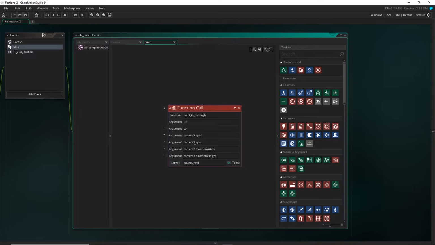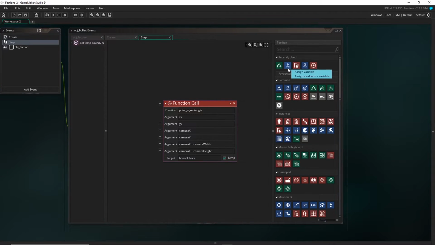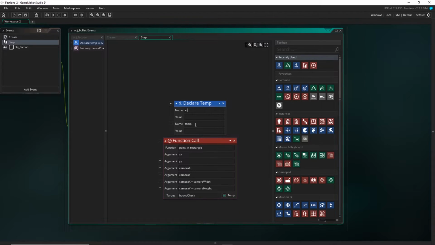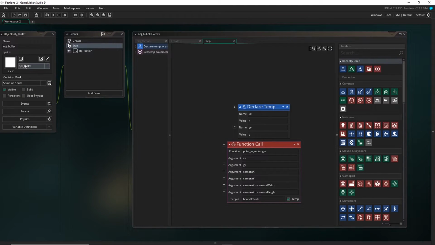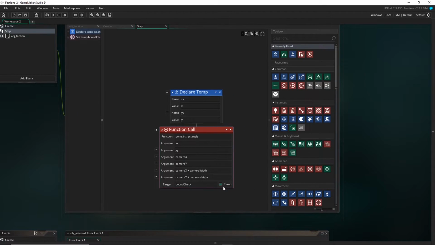I might remove the padding, but I will need to pass over the bullet's X and Y, so I'm going to just declare a temporary variable so that the object scope gets across. So we'll change this to XXYY and we'll put in our X and Y. So now the camera can actually get access to the bullet's X position and Y position.